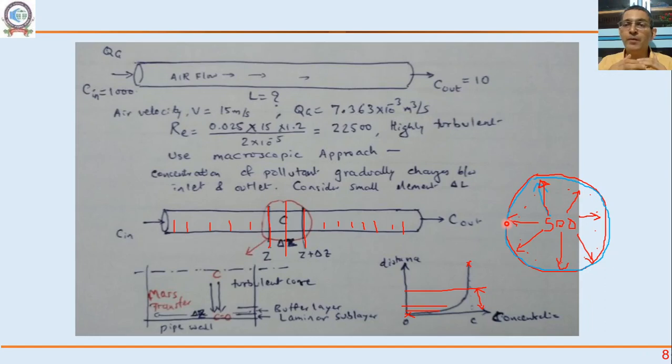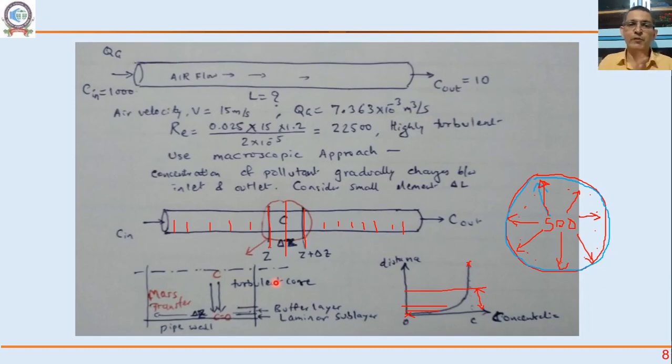So therefore, because the rate of reaction is fast, concentration of the pollutant at the surface is 0. So the driving force in this particular case at this particular location is 500 minus 0. Somewhere else it is 400 minus 0. Somewhere else it is 300 minus 0. Somewhere else it is 600 minus 0. Somewhere else it is 800 minus 0. Somewhere else it is 990 minus 0. Visualize.